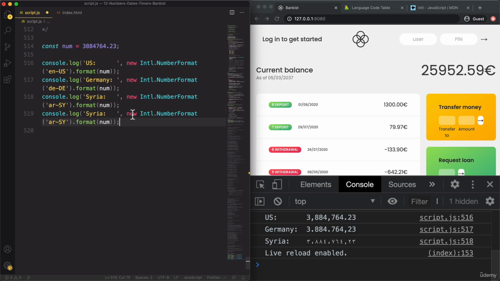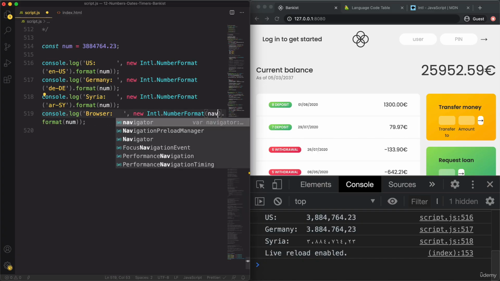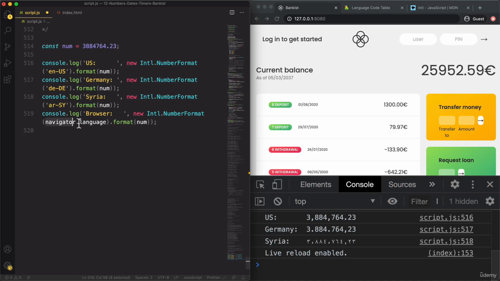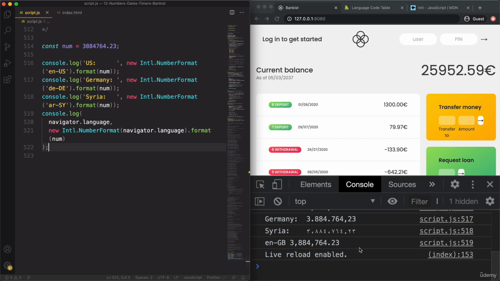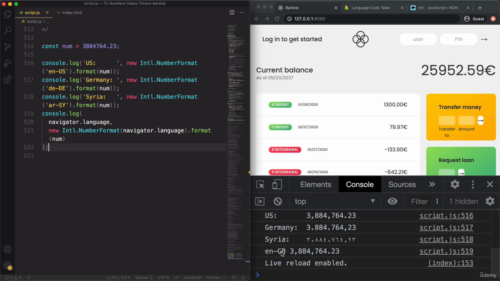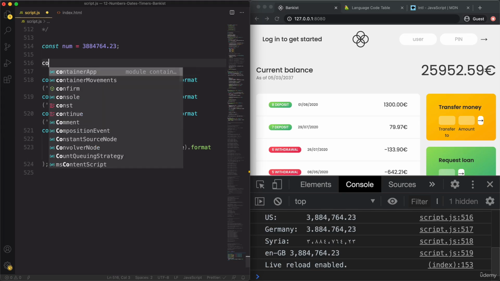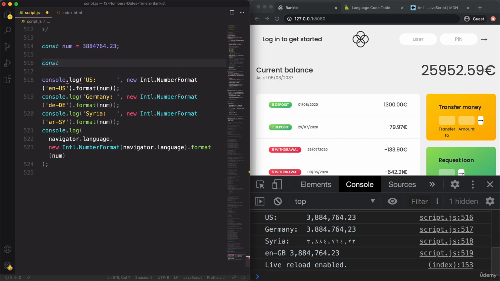And of course, we can also just use the locale from the browser. So that would be navigator.language. And actually, let's log that here. And so, yeah, in the UK, it's basically the same as in the US. So again, this is just the most basic formatting, but let's now define an object here.